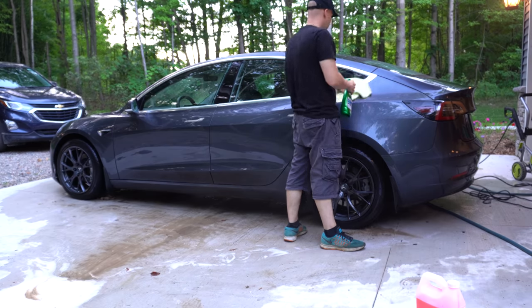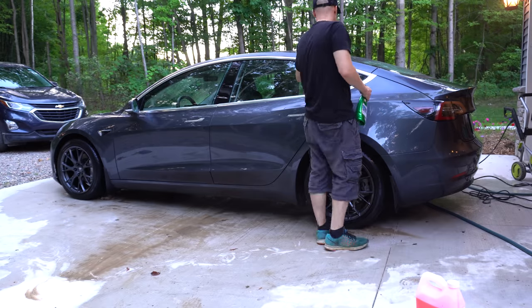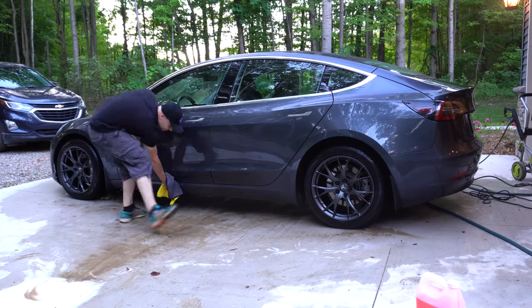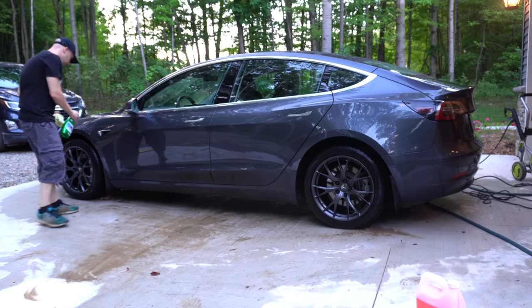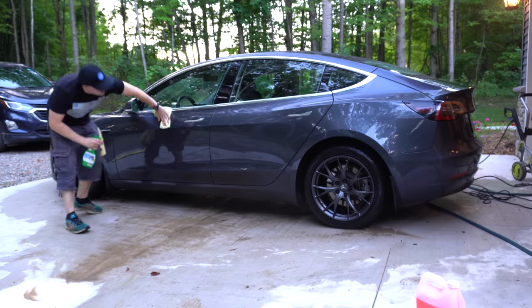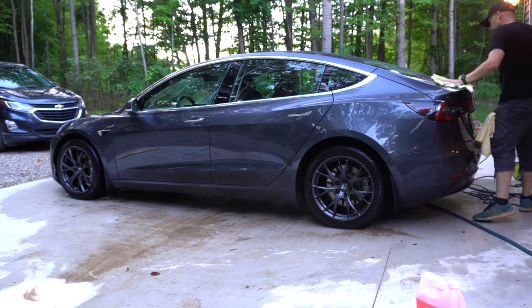And that's partially why I got this new Turtle Wax stuff. I'll show you at some point what it looks like. It's kind of like a wax as you dry, and you spray it on your wet car. This stuff smelled pretty nice, and it is awesome. I love it. The reviews on Amazon are really good. I've heard good stuff about it for a while, so I picked it up, and I actually really like it. If you've ever waxed a car, you know it feels very smooth and slippery.